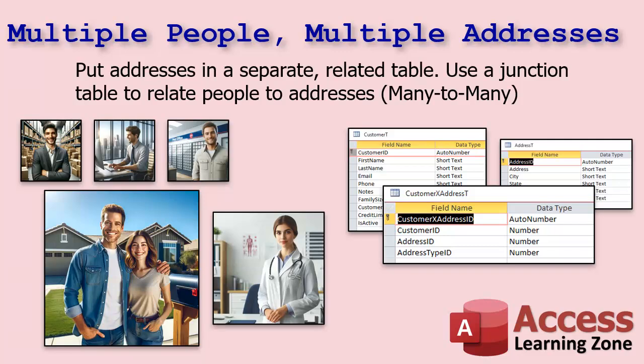Now, here's where it starts to get tricky, okay? It's when you have multiple people with different addresses, but some of those addresses might be shared. And you want to say, okay, if that address is already in the database, I want to use it. Okay, because of the situation, like, for example, where Jared mentioned, where he's got 4 or 5 customers.